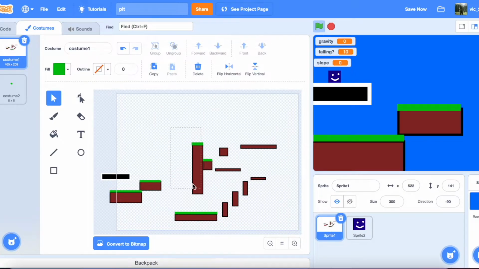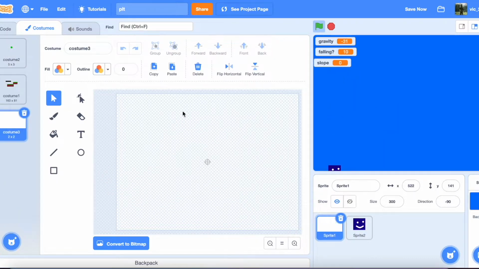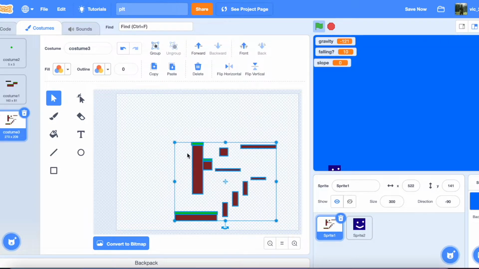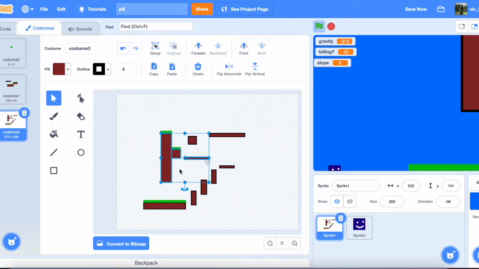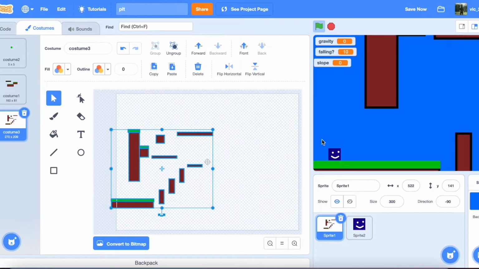Now what I want you to do is go to sprite 1, go to the map art, select the rest of it until you find the point that you think, okay, that should be one level. For example, this is what I've chosen. Press Ctrl X or Command X depending on what software you're using. Then let's take this costume and put it over the dot. Paint another costume and press Ctrl V. Now, I'm just going to group this real quick. As you can see here, it looks like a whole new other level.